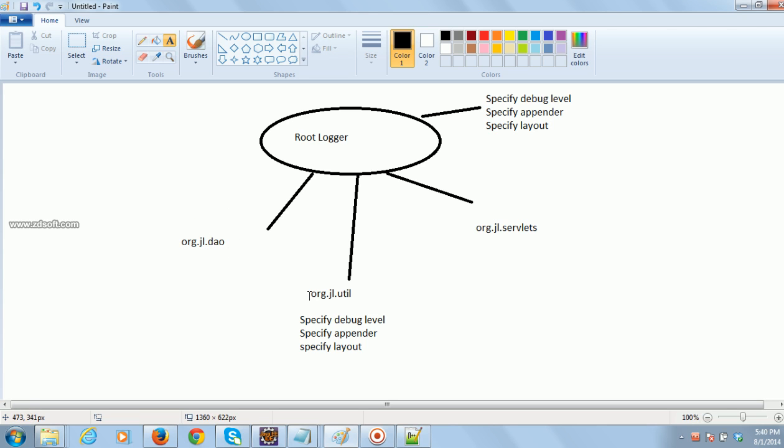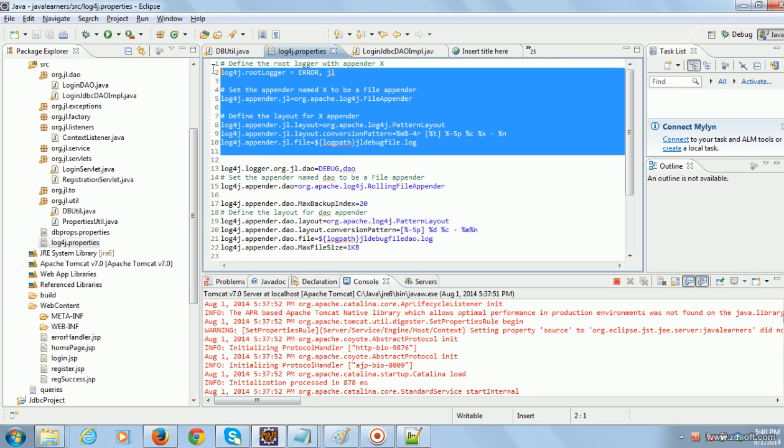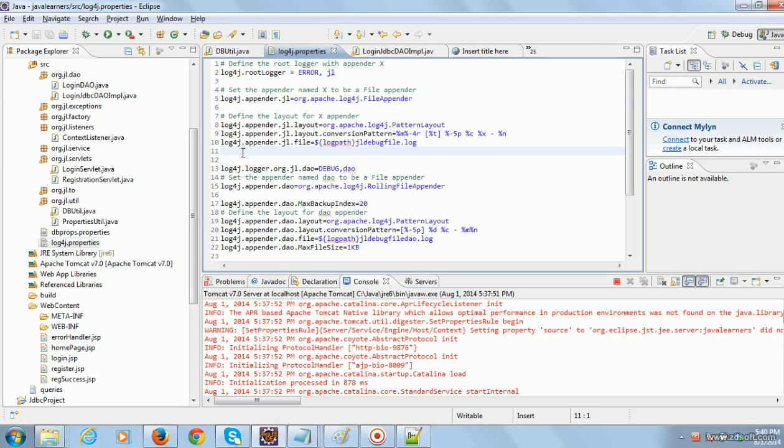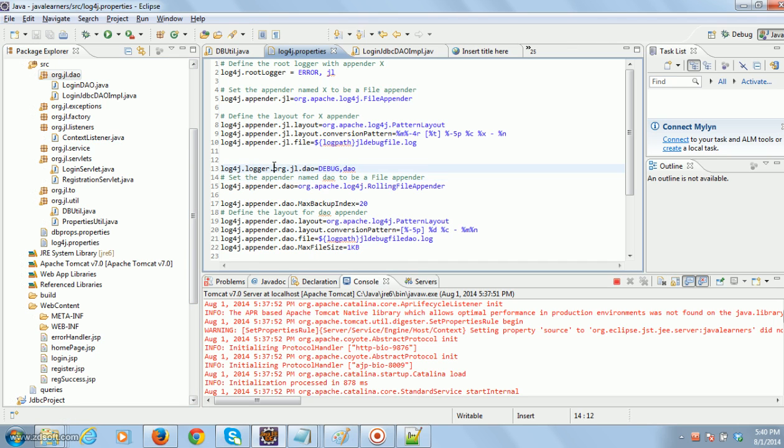That is the reason. If you see the log4j file, this is the root logger, and for org.jl.dao, there is a package called org.jl.dao. For my packages I can define my own level instead of error.